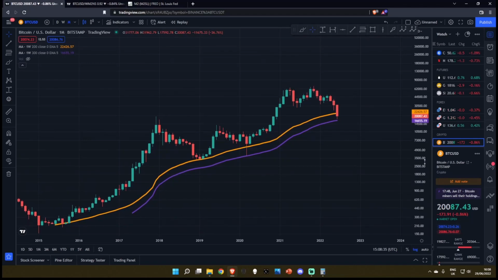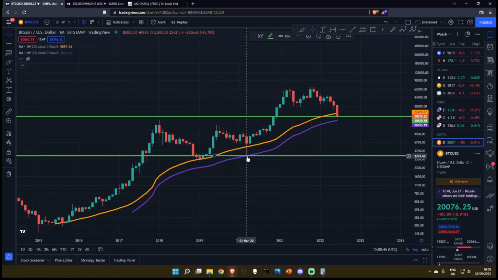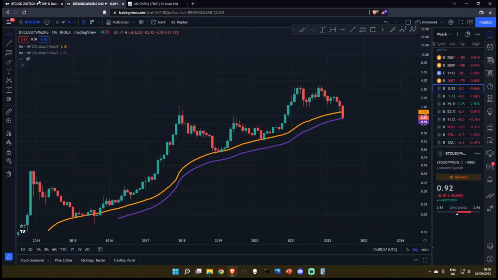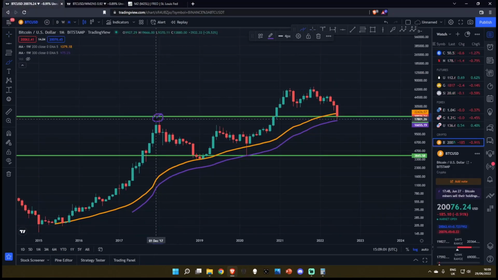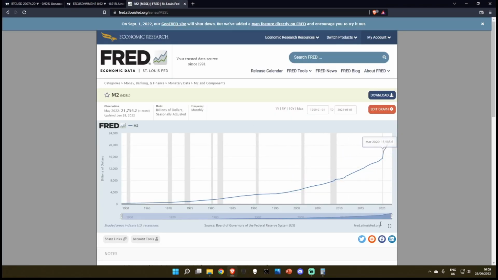Now, I'm namely going to be looking at Bitcoin's growth from its previous all-time high in December 2017, and we're also going to be looking at its growth from the 1st of March 2020, which was the pandemic bottom. Why am I looking at the growth from these regions? Because I want to be talking about how the M2 money supply has affected Bitcoin's growth from its previous all-time high up to its new all-time high. And I want to be talking about its growth from the pandemic scare all the way down here in March of 2020, because that is when the money printer really started to get gearing up in the US economy.